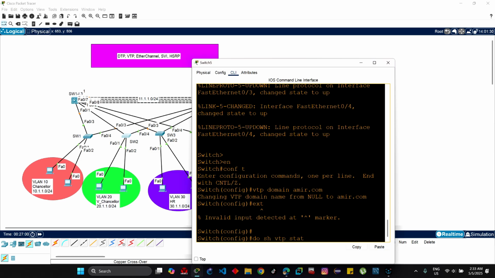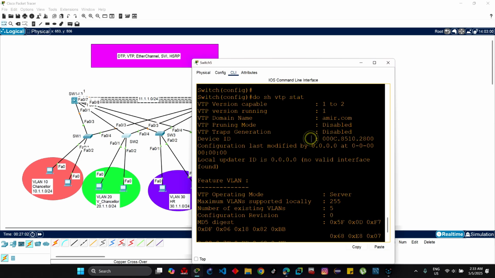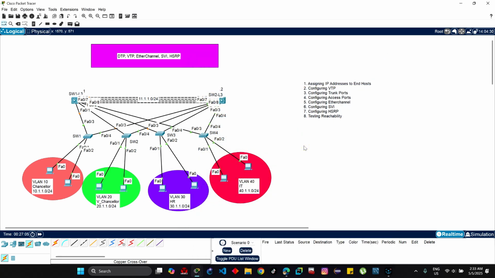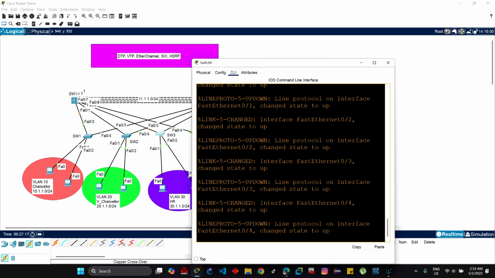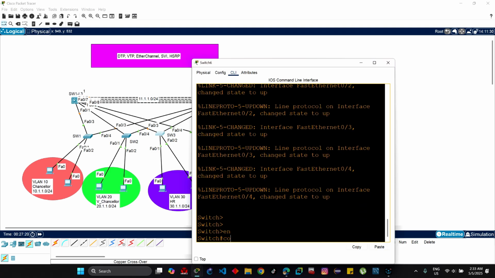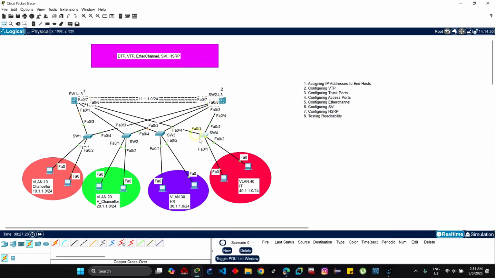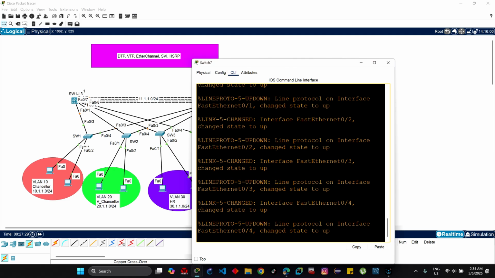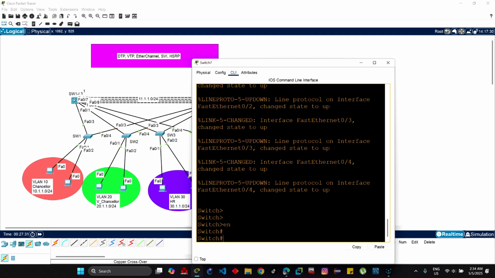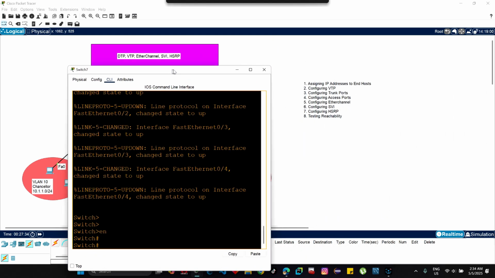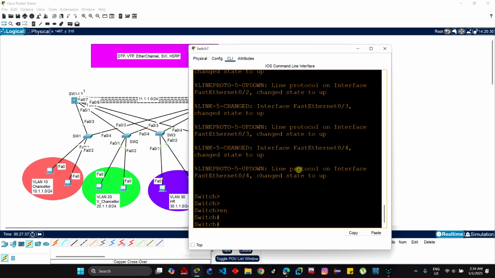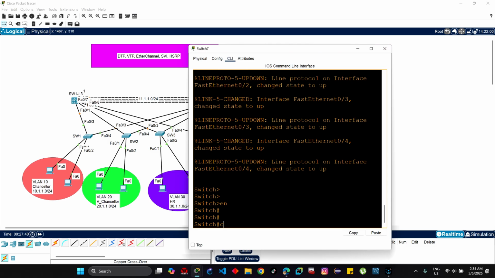To show VTP status, you can see amir.com VTP domain name. Here I have versions, version 1 and version 2. I have modes as transparent mode, client mode, and server mode. I can select all these, and I'll go for this too, VTP domain amir.com. But I will not go into much detail. I will make a dedicated video for any of these protocols, so you can configure them based on your own topology and configurations.